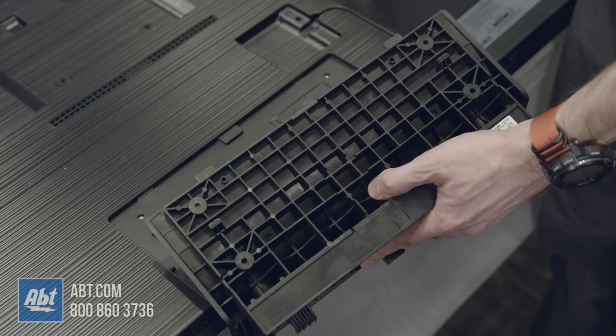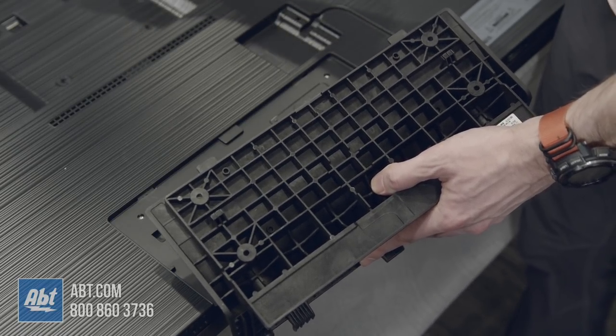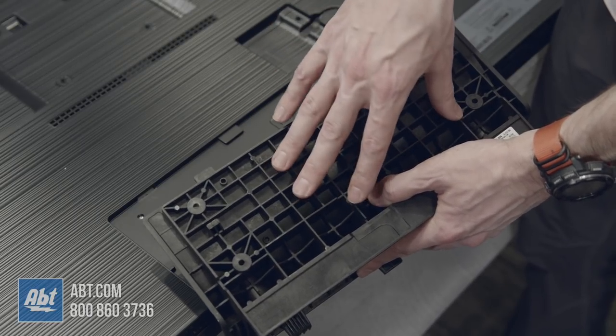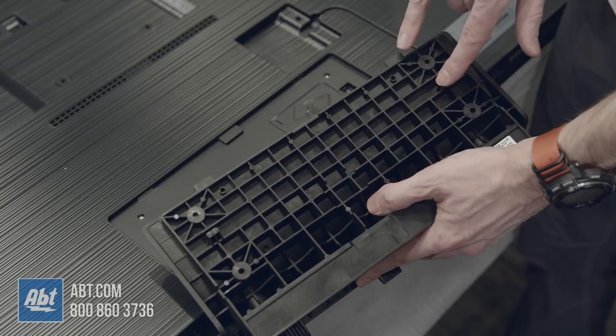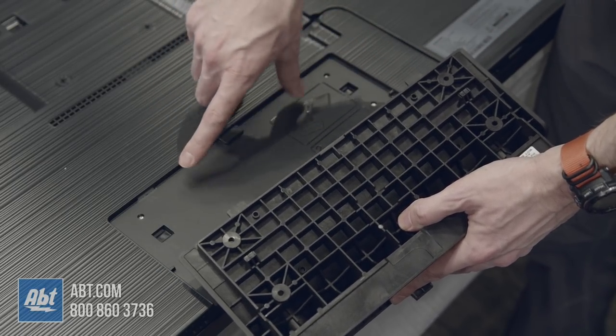Okay, so we've got the TV lying face down on our table. We did keep that thin plastic piece, the plastic cloth underneath it just to protect the screen. And now we've got the plastic part of the pedestal here. It's got four clips on the back, two are hooked, two are flat, and those are gonna fit into these notches on the back portion of the television.